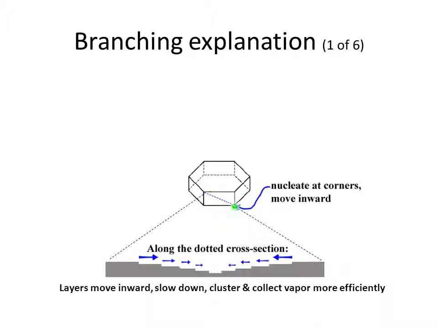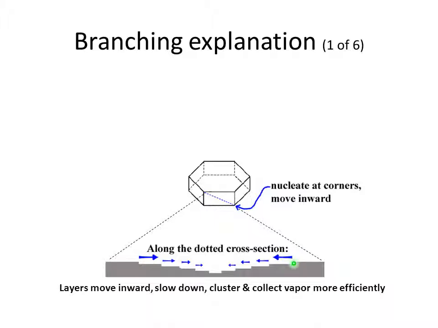Layer nucleation occurs at a corner, where the supersaturation is highest. Now if conditions are perfectly uniform, it would happen at all 4 corners, but it doesn't matter, we can just focus on one. Now the nucleated layer will quickly spread around the perimeter, and they'll start moving inward like a constricting band. And focus on this cross-section, this dotted line. Here it's kind of blown up and exaggerated.